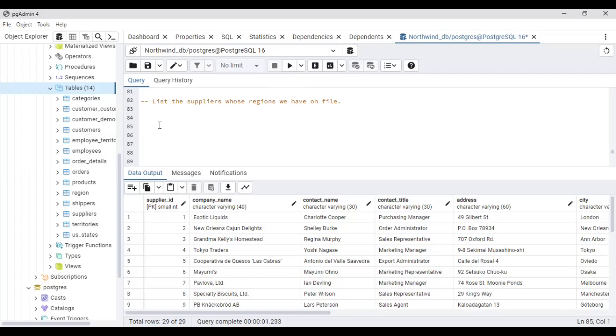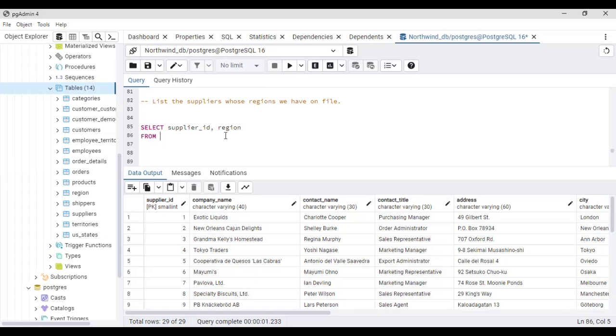So to do this, we're gonna go ahead and select everything. Not everything, actually. Let me get the supplier ID. Gonna work with the supplier ID and the region. These are the columns that I want to see.